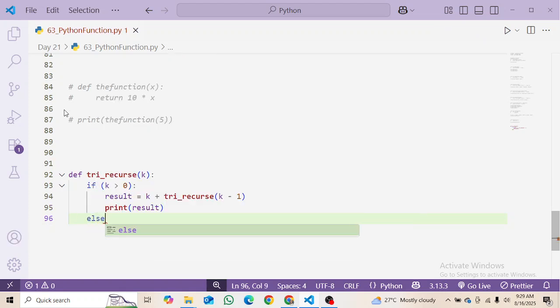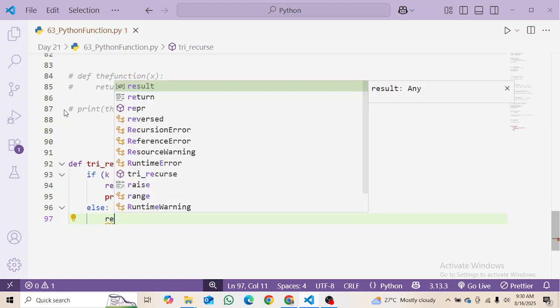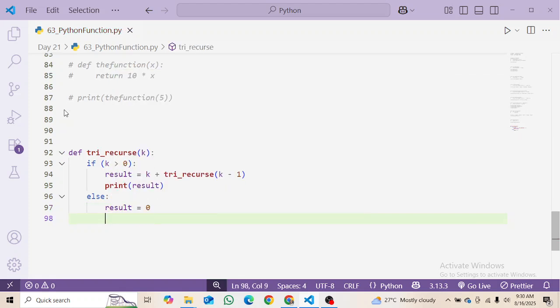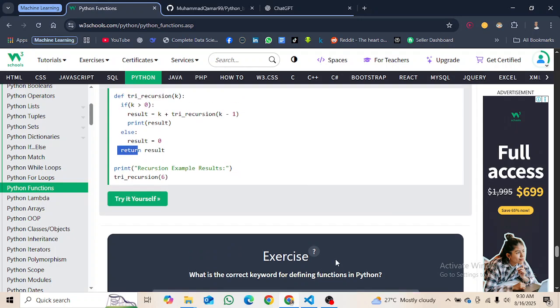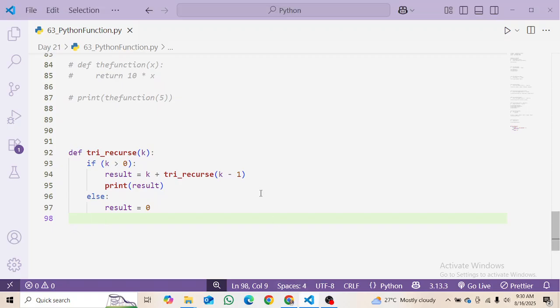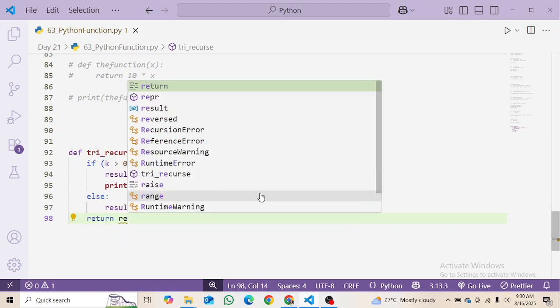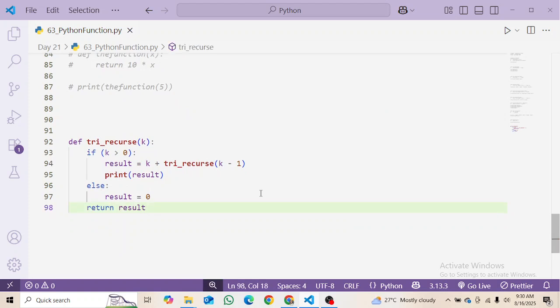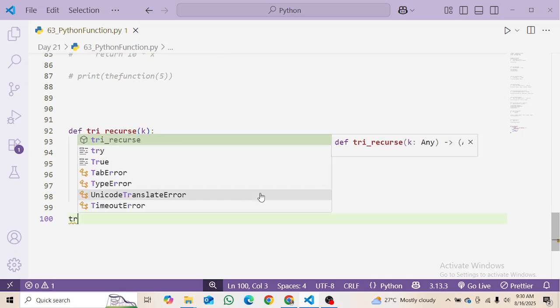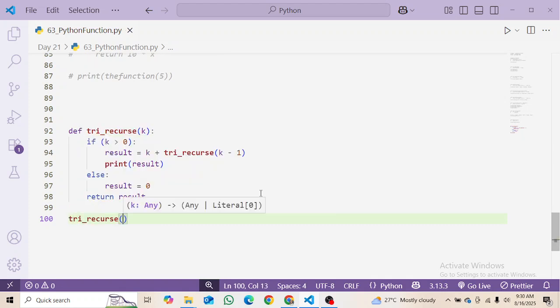Else, result equals 0, and what we will do is return the result. Yes, return the result. Then we are calling our function, tri_recursion, giving it the value 6 and printing it.